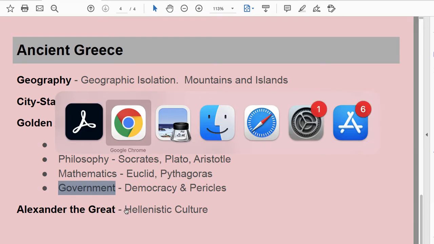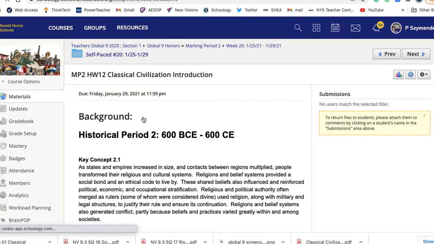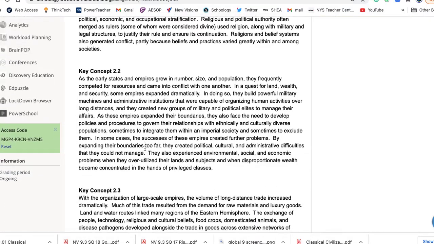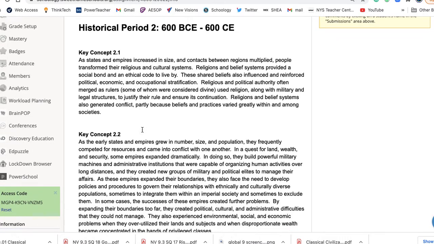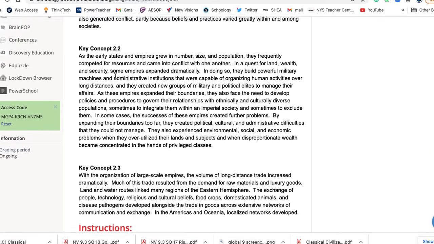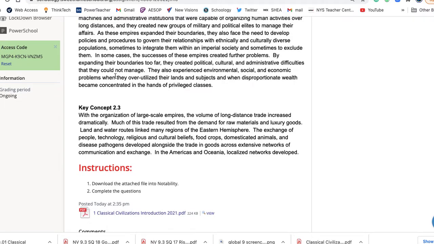So along those lines, let's take a peek over at our week. So I'm first going to click into our classical civilizations introduction. There's a lot of stuff here. I know Mr. Aquilino would be proud of us here in ninth grade working on some AP US history stuff. AP US history, AP World History, with the themes and concepts from the College Board curriculum. So these ideas are what we're going to be going through. I'm not going to read them to you, but they are there for you to refer back to.